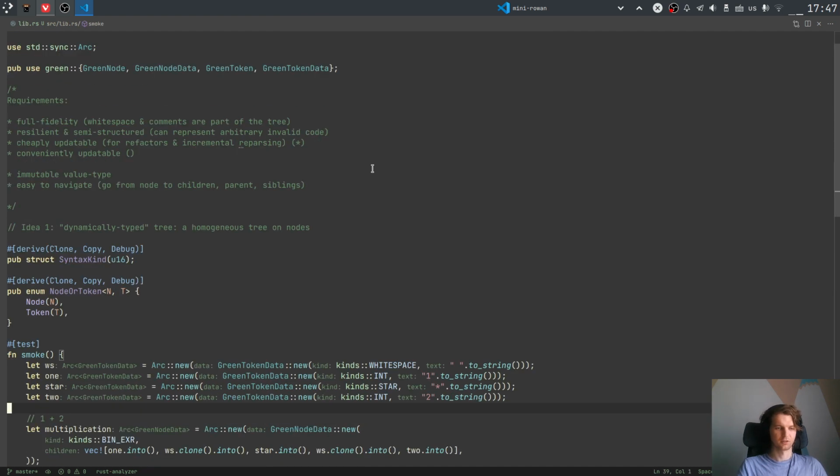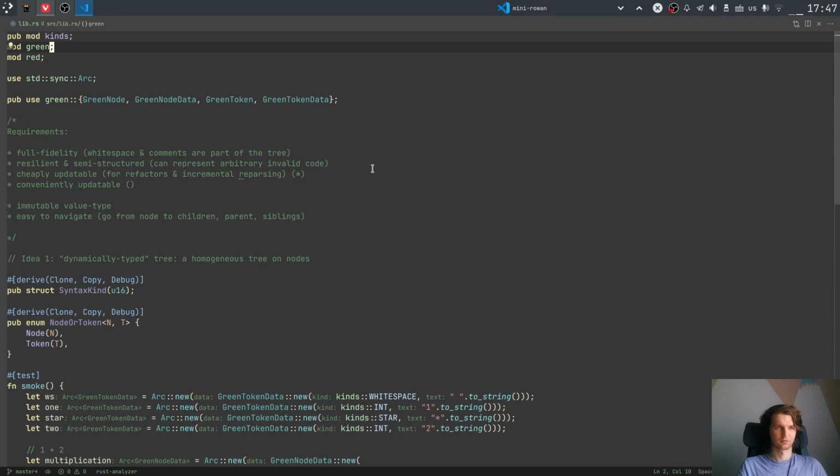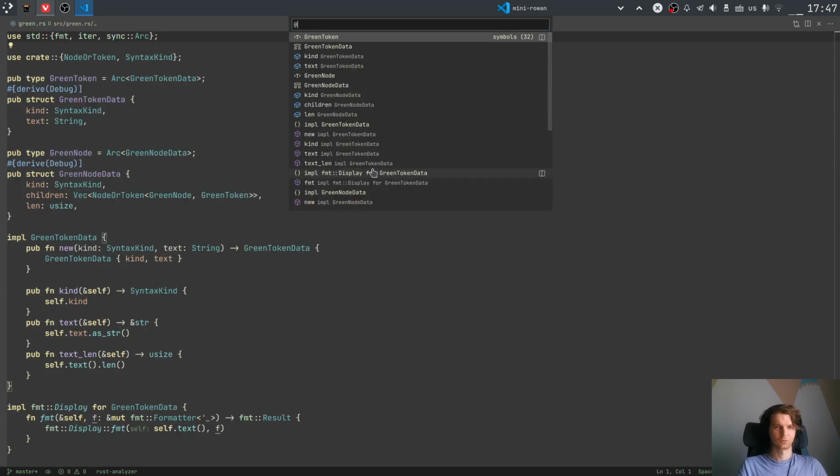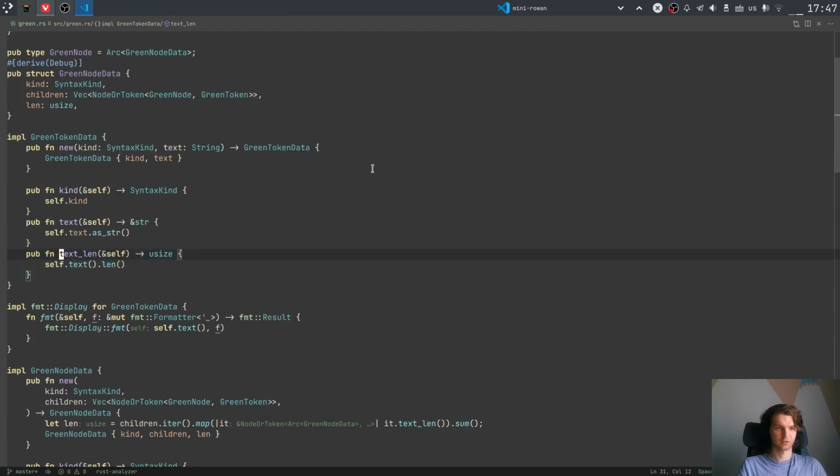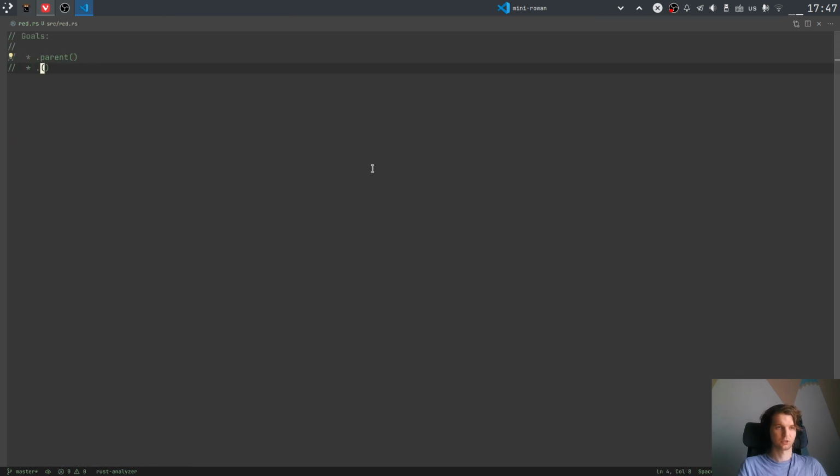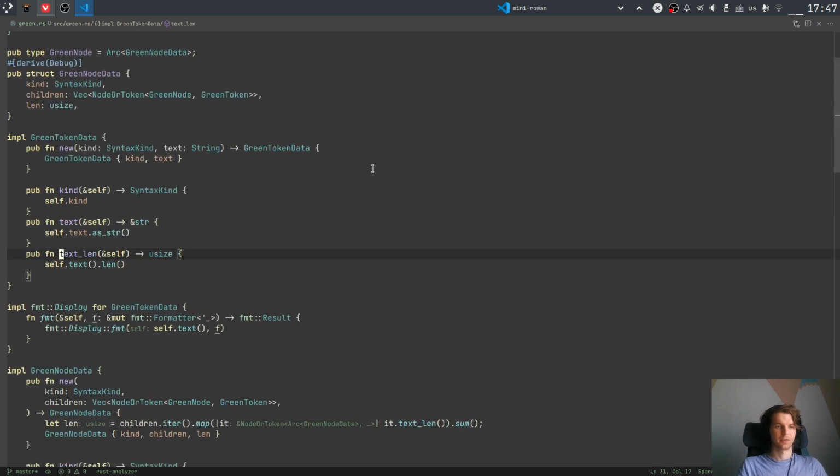Remember that in the green node, we only have text length. Actually, let's not call it range. Let's just call it text offset. In the green node, we only know the length of the node itself, but we do not know its relative position in the syntax tree.